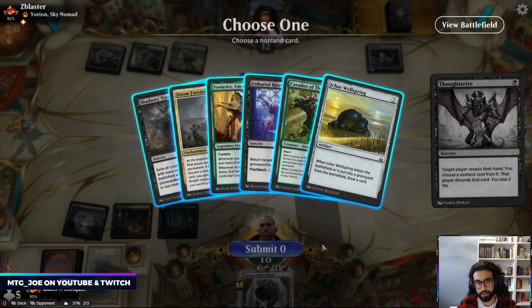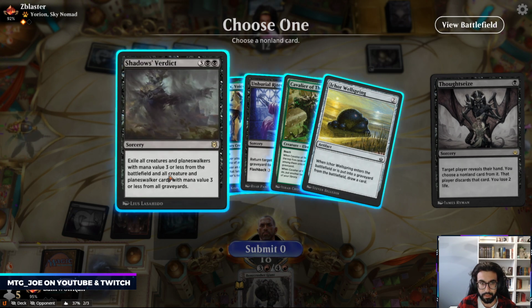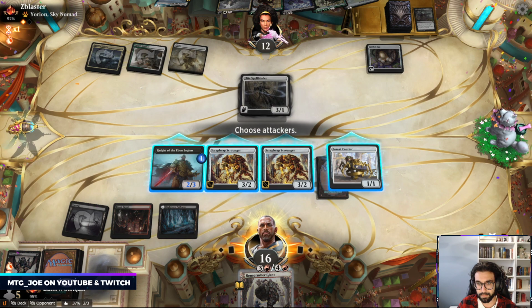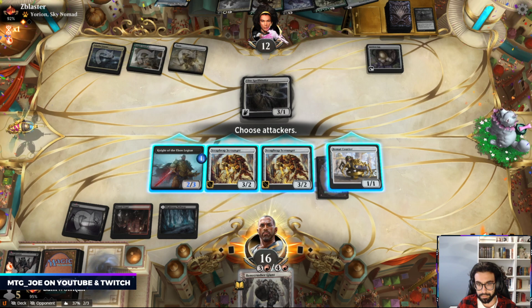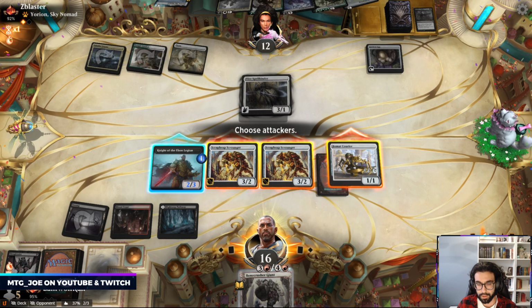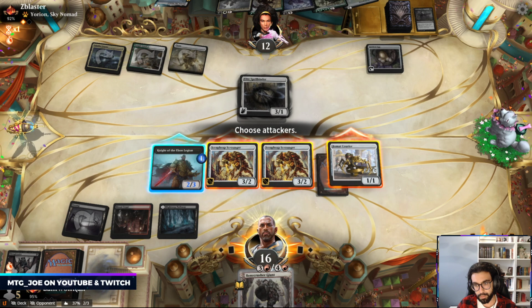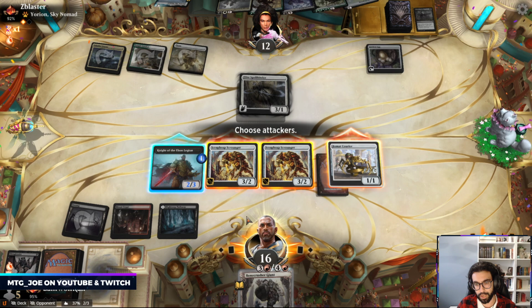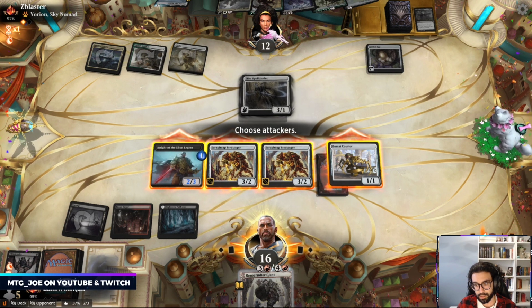Whew, Shadow's Verdict is not what I want to deal with. They're missing a land as well. Doom Foretold doesn't do a huge amount against us. Let's get rid of the Shadow's Verdict because that's what beats us this game. I think we hold back this turn, so that's 6. They block there. I hit him for 7. They do that. It's probably still fine.